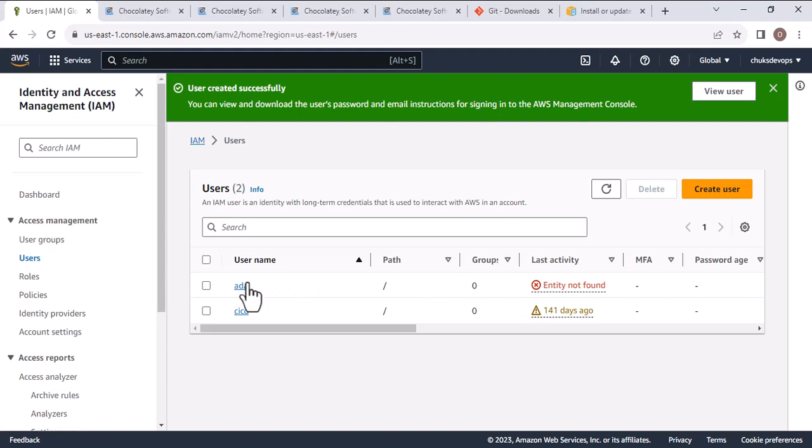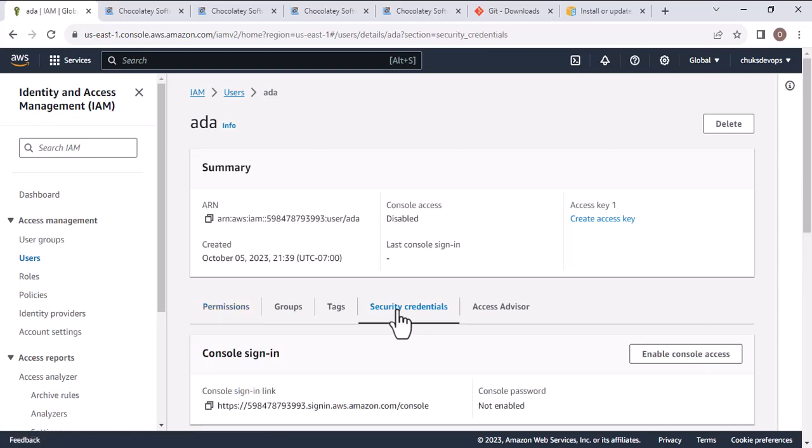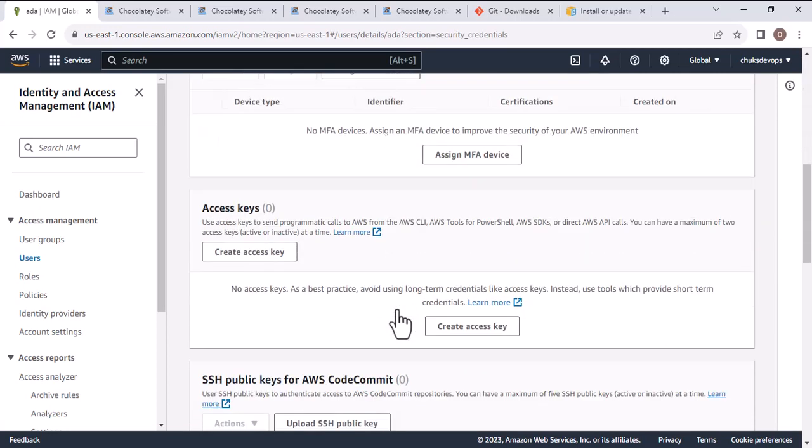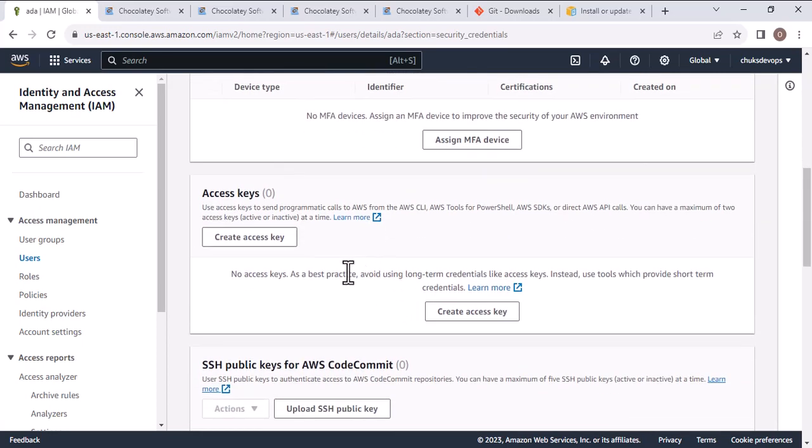Now I'll click on the user. Click on credentials. The next thing is to create the access key.